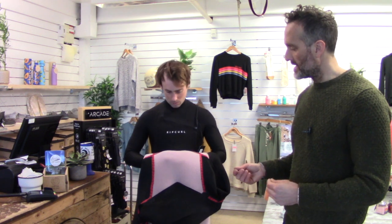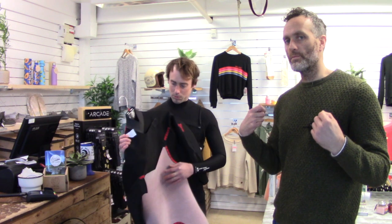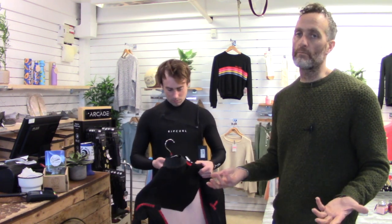The only downside, I'd say, with the Rip Curl suits, Billabong the same as well, is that the zipping from out to in is a bit of a pain, but again, if you did have that facility from in to out, then you'd be paying more money, so it's c'est la vie, as they say. Is that the right saying? Yeah, I think so. We'll say yes.